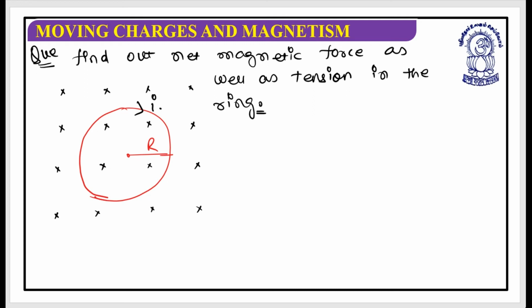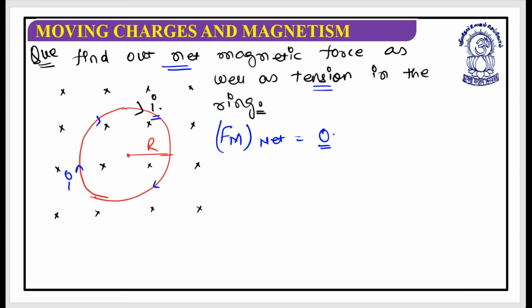So if current is flowing in one fashion only, you can observe this very carefully, that current has started from here, it would be here, it would be here, and so on. So here the current is moving in the clockwise direction. That means it is moving in only one direction. And when it is moving in only one direction, your Fm, that is the net magnetic force, will be equal to 0. So my first task is over, and that can be done very easily. Now the only thing I am stuck on is how to calculate the tension in this ring.